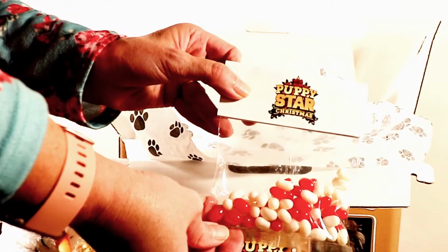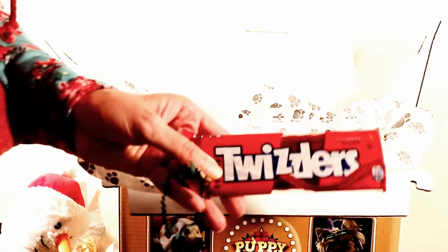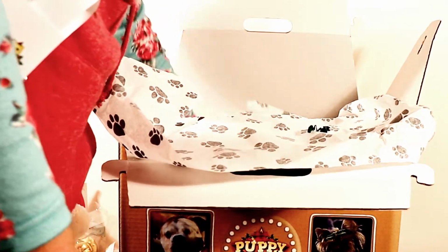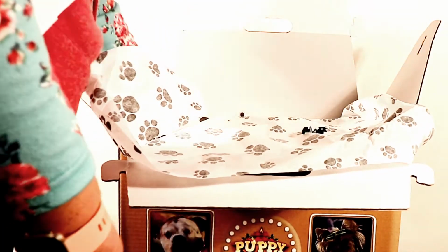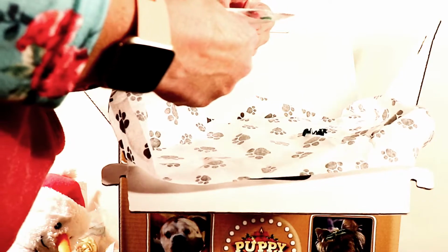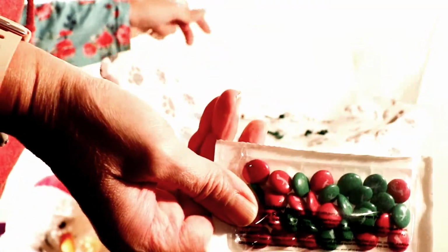And we have candies. I think these are for our gingerbread house. And more candies. And even more candies. Oh my goodness, more candy, guys. And a bunch of these mini candy canes. And more candy. They actually have little earbuds on them. Look at them. How cute. More candy canes. More of the earbud candies.